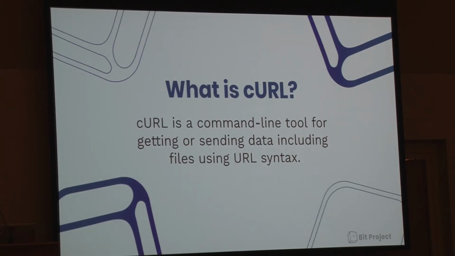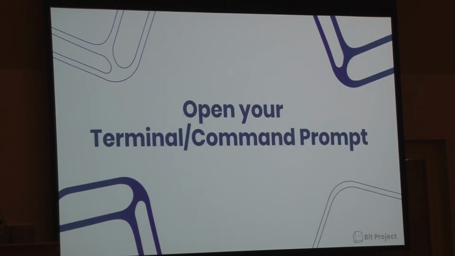Go into Postman and how you use Postman to test your APIs. We're going to talk about this tool called curl. Now, curl is kind of the way that web developers used to connect to APIs. It's basically a command line tool where you can get and send data, and you can do this directly in your terminal or command prompt for Windows. So if everyone right now can take a moment and open your terminal or command prompt. And if you guys don't know what those are, we can have our developers here help you out with that. But if you guys can open that, it's terminal for Mac, command prompt for Windows.